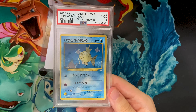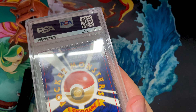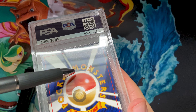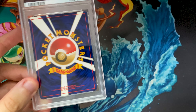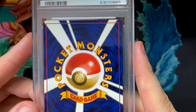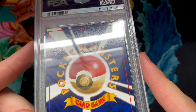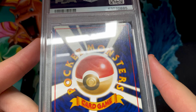But the issue is, and why they gave it a three: if I hold it at a diagonal with the light shining at that angle, you can see one kind of curved dent, and then another one right above it, and then connecting the M to the O, a dent. These look like pressure dents from either a finger, or some modern Japanese promos do come with a coin and they look very similar to how those dents look. But this card didn't come with a coin. If you think about how old this card is - it's 22 years old - the rest of the card was preserved, but just with how supple and soft these backs are, dents and stuff are to be expected.